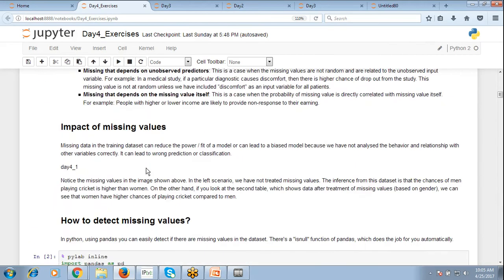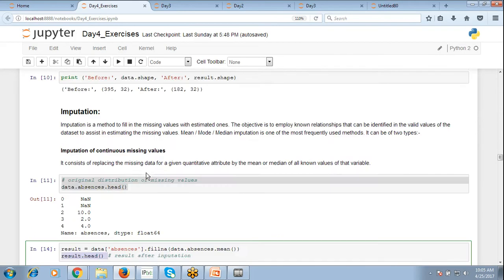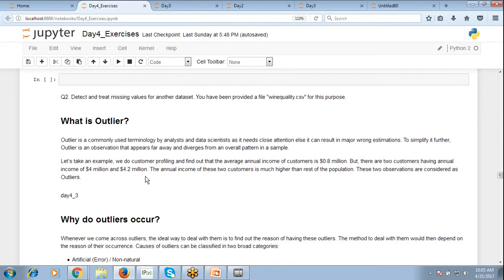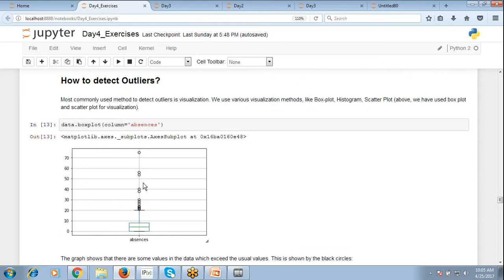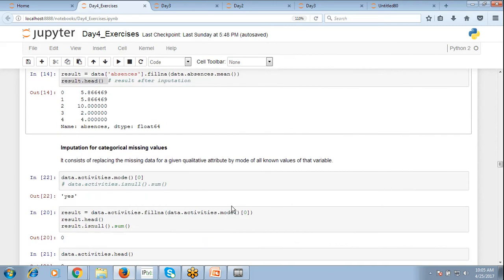I think we have not done describe yet, right? Ideally you can do the describe function before you do this, so that you can compare these two things. So 5.8 is the mean value for your absences column. That is the one replaced in place of null values. That's how we have done it.